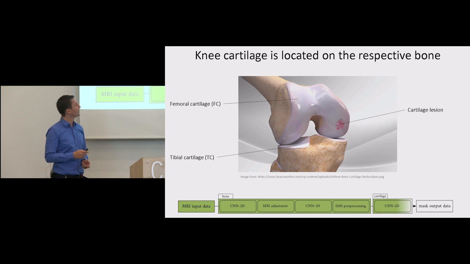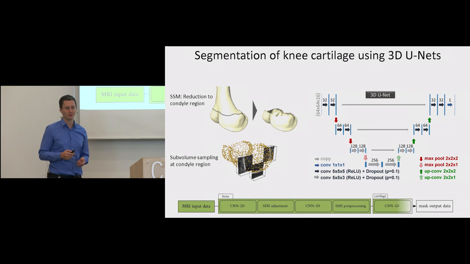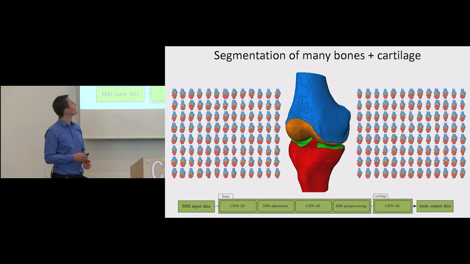For segmentation of cartilage we use knowledge of two aspects. First, the femoral cartilage and the tibial cartilage is always located on the respective bone which was segmented before. And the second aspect is that especially for osteoarthritic knees, cartilage lesions can appear at any location and with any severity. So for cartilage segmentation we couldn't employ geometrical prior, but we only used a CNN-3D step. However, we used shape knowledge to reduce our bone surface for the femoral condyle region where cartilage can occur. Again we sampled positions at the outline, extracted sub-volumes, and segmented them with a CNN-3D which is identical to the CNN used in the bone case. The fully automated segmentation of bone and cartilage takes about nine minutes on the workstation.